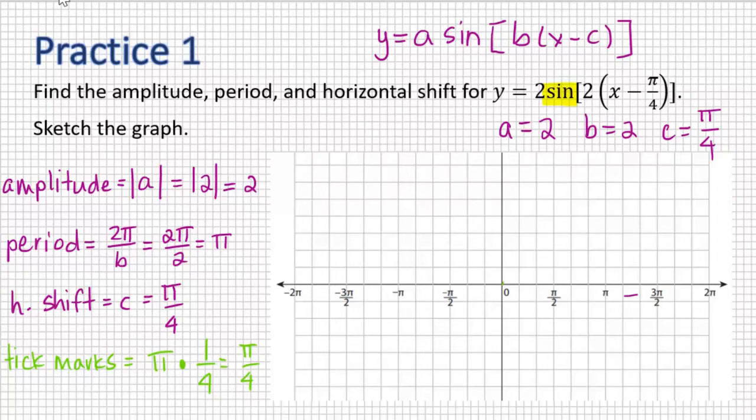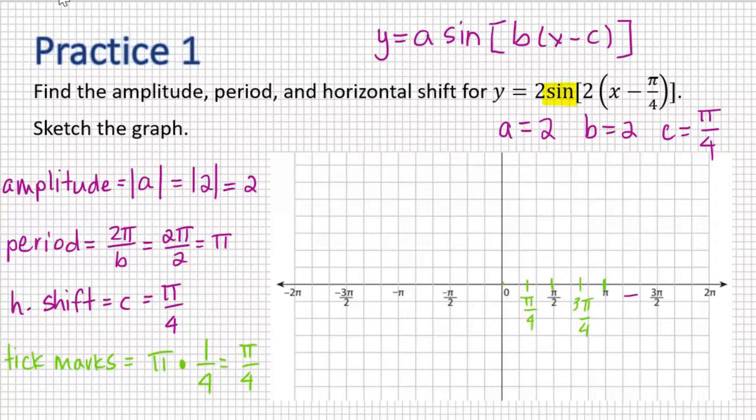So from 0 to pi over 2, well, if we go half of that distance, we get to pi over 4. So we move from 0 to pi over 4, that's going to be 1/4 of the way through the function, to 2 pi over 4, which simplifies to pi over 2, then to 3 pi over 4, and finally to 4 pi over 4, which simplifies just to pi.